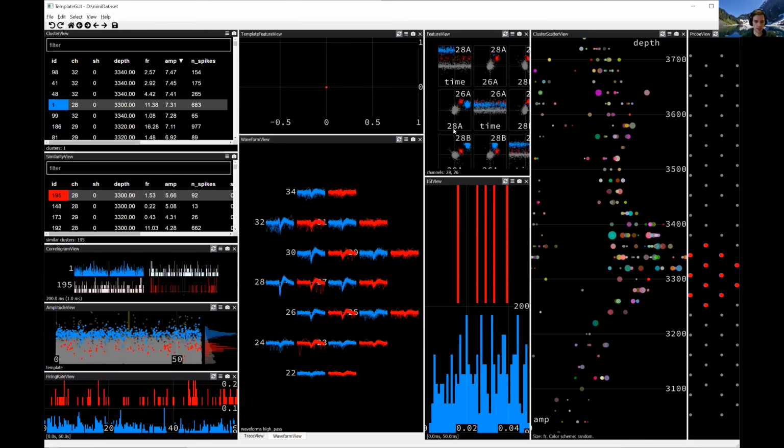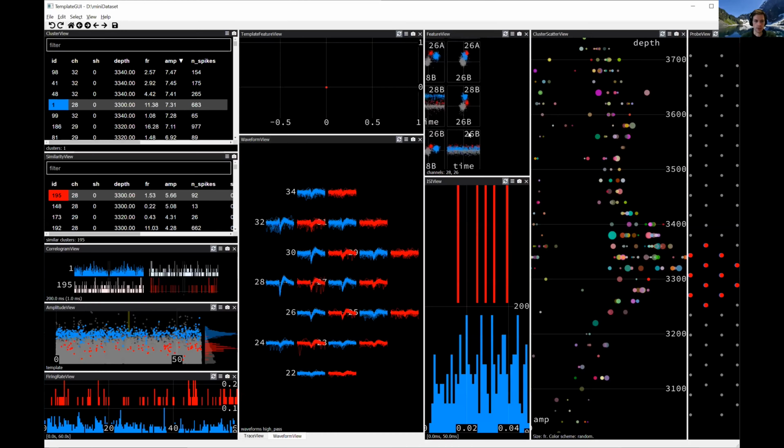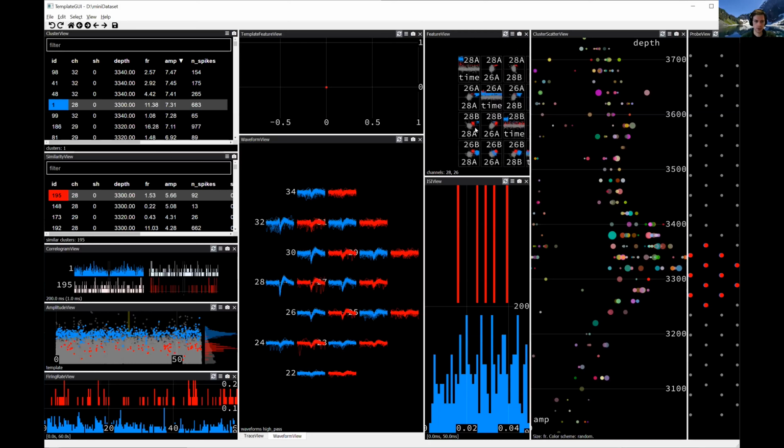And then you have different principal components against each other to give you different views of feature space where you might see neurons discriminated. So for instance, we can see that 26B versus 26A is not super useful for discriminating these, but maybe 26B versus 28A is a very useful feature space for discriminating these neurons. So you can look around that view. This can also help you see whether the neurons are stable over time.